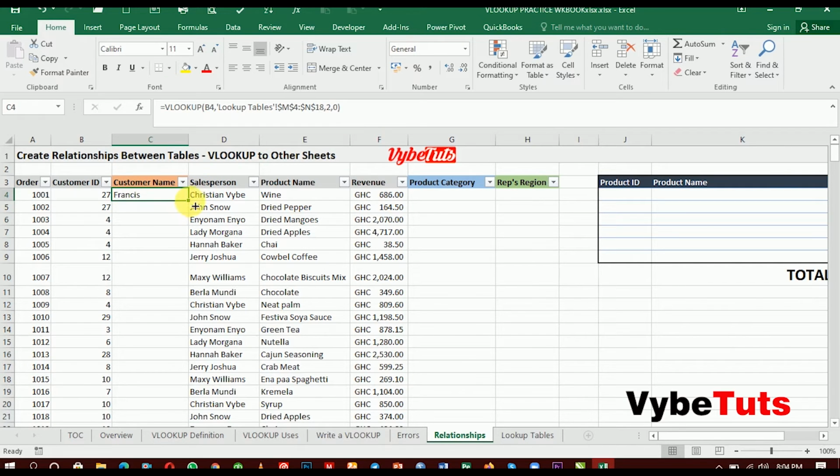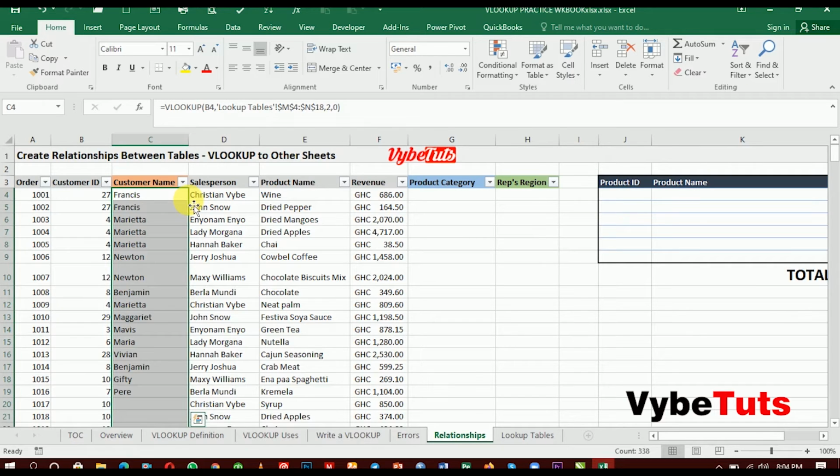So the name will come here, so that when I autofill, because the table array is absolute reference, error will not occur. So I'll just autofill by double clicking the fill icon here, so all the customers' names will populate right there.